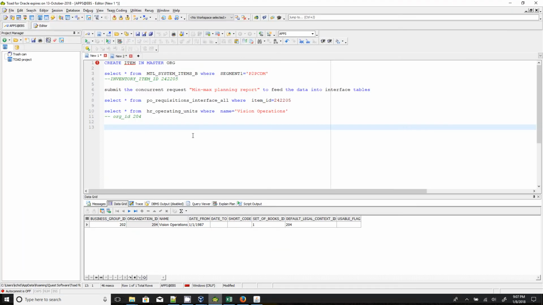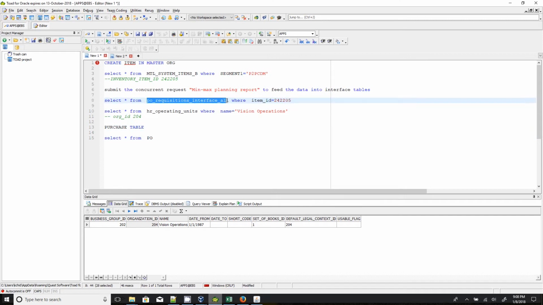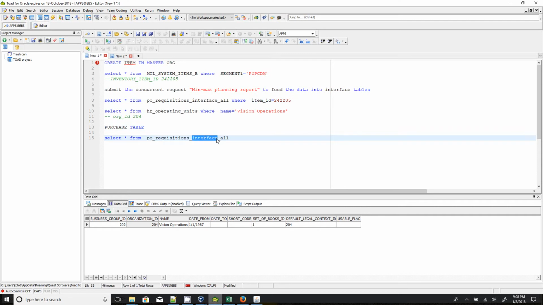In the meanwhile, we can note down the purchase tables: PO requisition headers all.